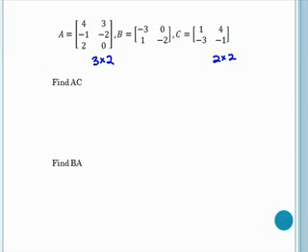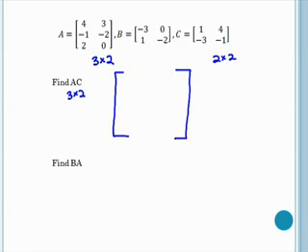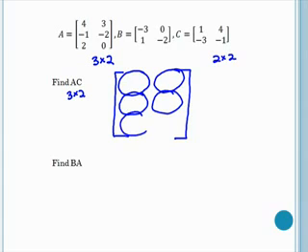And our product that we're going to get is a 3 by 2, which means it has 3 rows and 2 columns. Okay? We're going to have to do some of this in our head. We don't have enough room. So we are going to look at these products. Let's try and do some of those. So I'm just going to fill these in. So we've got 3 rows and 2 columns. So we've got to find 6 elements here to fill this in.